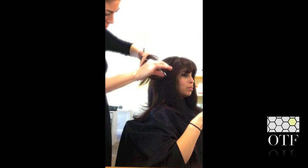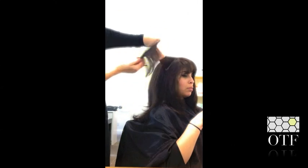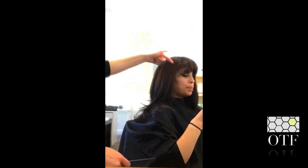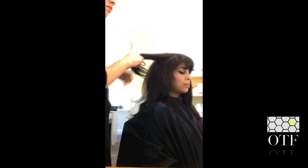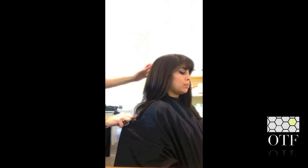And one of the reasons why I'm sacrificing length here when I point cut like that into the ends is because we haven't actually removed any length off of these layers. Her haircut, as far as the interior is concerned, for me was plenty short, and those layers really didn't need to go any shorter. But I'm willing to push it just a little bit with that point cutting on the ends that I know will shrink things. And lastly, just doing a bit more with a horizontal section throughout the top instead of the vertical section softens things a little more aggressively.